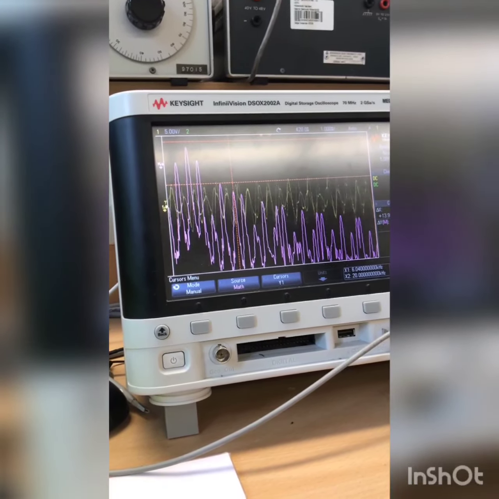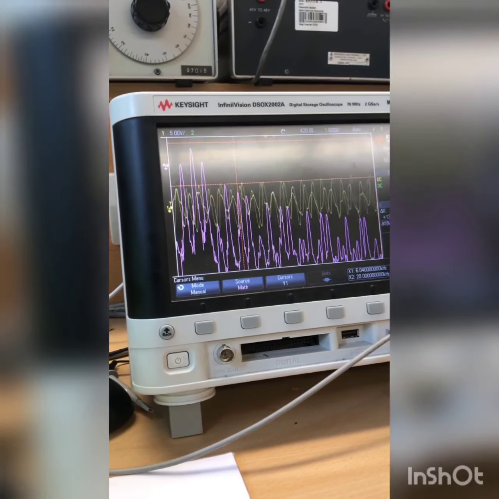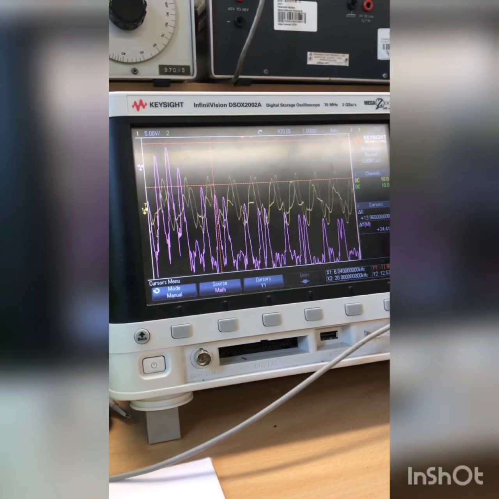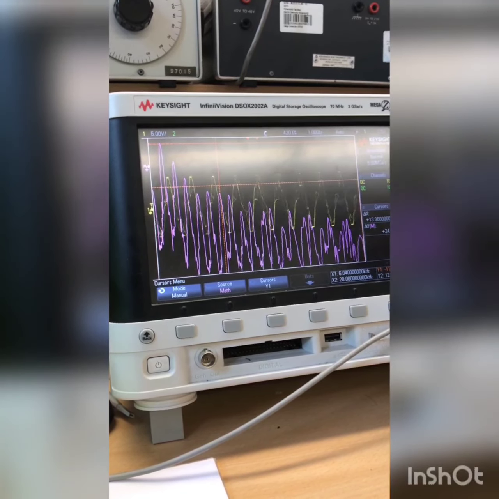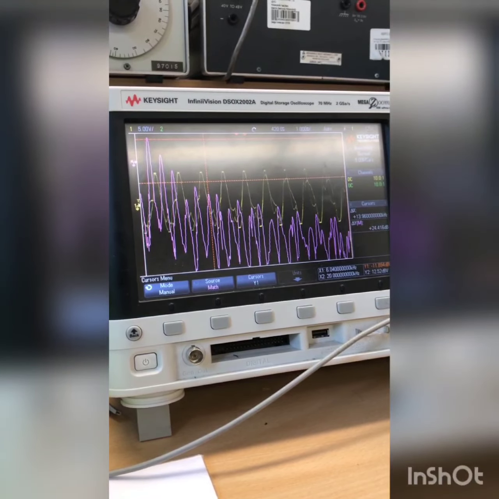I will show you. Now we are filtering 2 kilohertz. Now let me change. Now we are filtering 1 kilohertz. As you can see, we can filter any frequency we want by changing our potentiometer. So our filter works efficiently and properly. This is all about it. The next part, my friend Taylan Cengiz will present to you.